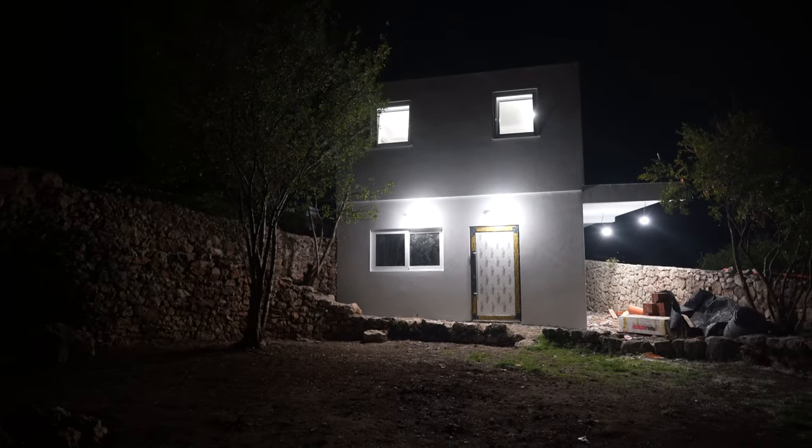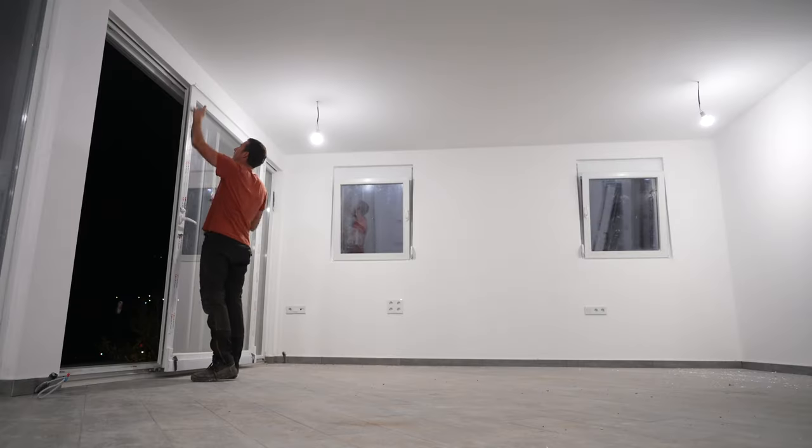We kind of finished the house. Just today we finished the facade, and all the floor tiles are in. The only thing that's missing is a little bit left of the paint. You can see around the door because the door was just recently installed. For me, it's time to clean up now because tomorrow I'm gonna get my first furniture for the kitchen here and my wardrobe and my bed.